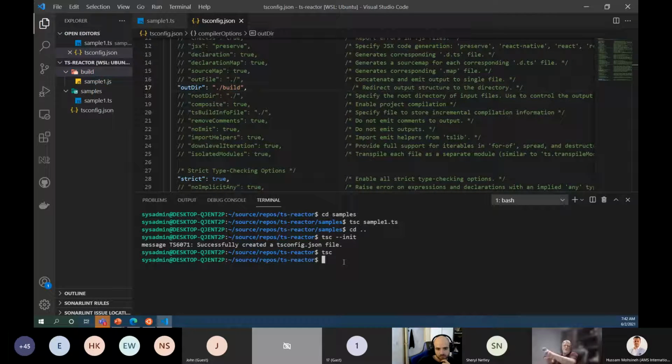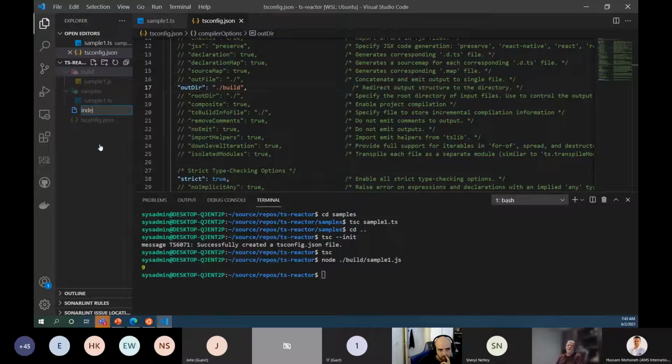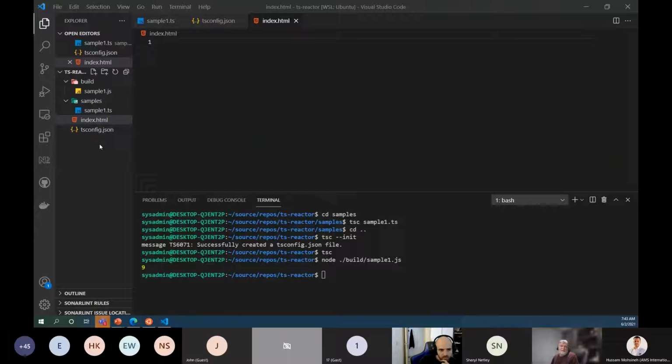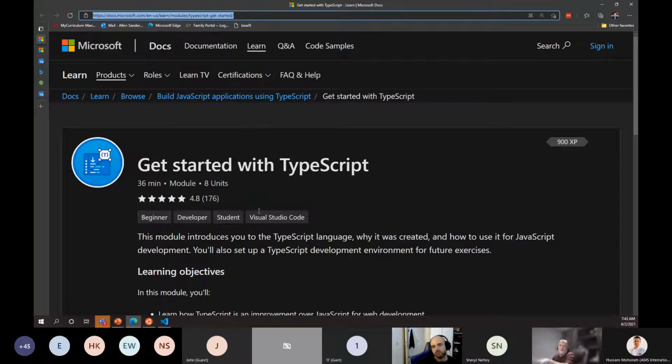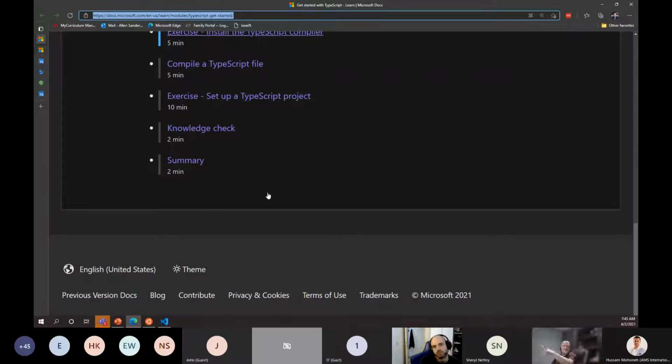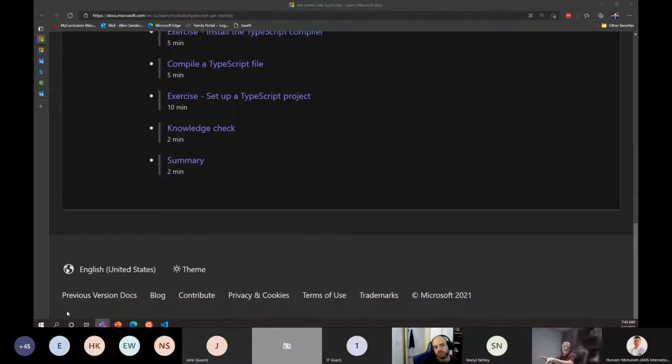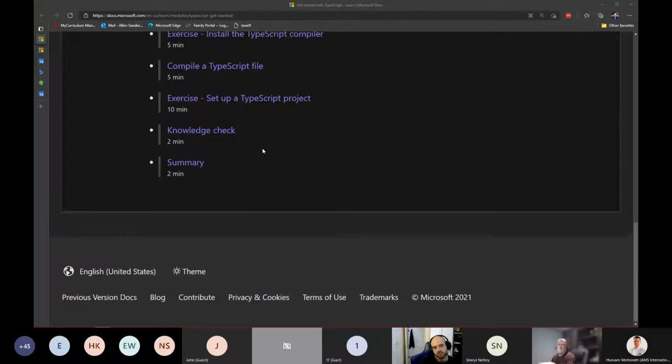Now, the one thing I want to just highlight here quickly before we move into specific information on types is we have JavaScript now, right? So we can simply run node build sample1.js, and it's going to run as expected, right? That's our console.log of adding 5 and 4, right? One thing we could do here is I can add a file here called index.html. Again, we haven't been referring as much to the individual parts of this. Definitely go back after the fact and walk through this again.